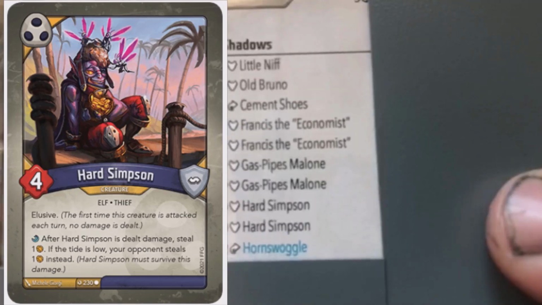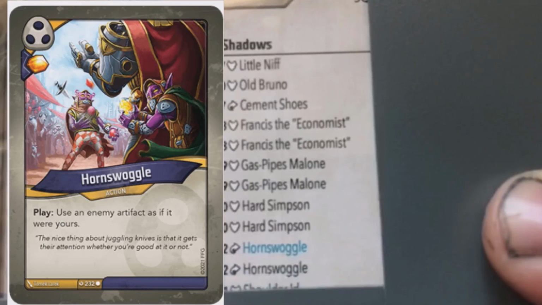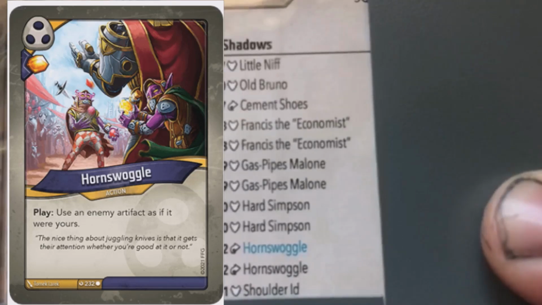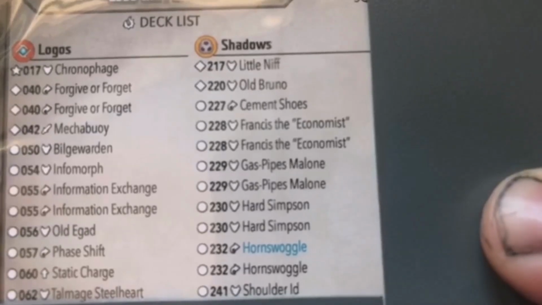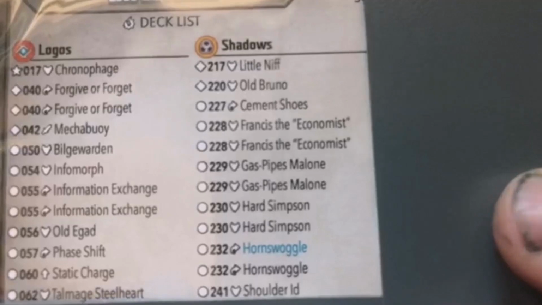We have Hornswoggle, which is enhanced. Hornswoggle is used an enemy artifact as if it were your own, I think. So we have 2 of those, and then we have a Shoulder Id. I'm really happy with the Logos house here. I think the Shadows house leaves a little something to be desired, but can't have everything, right?